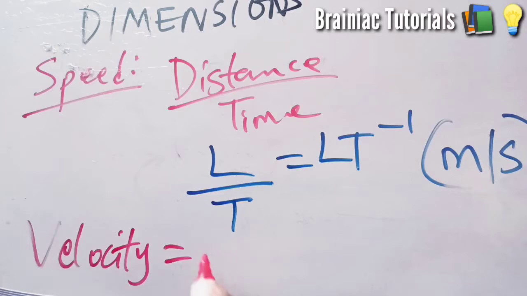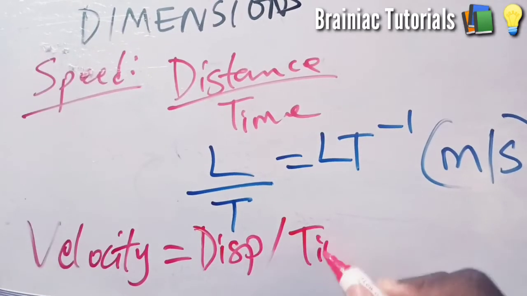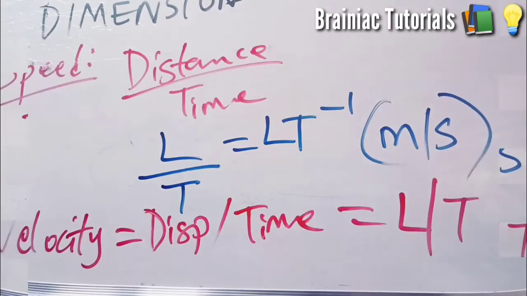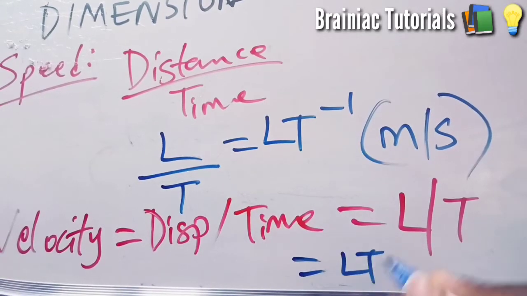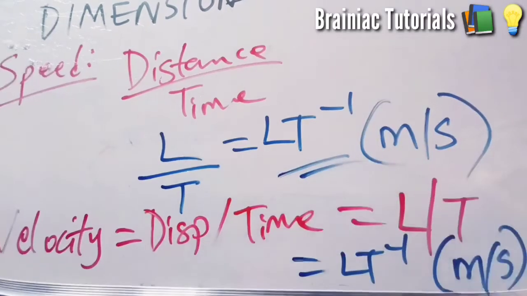Velocity, as we discussed in our previous video, is displacement over time. Displacement over time. Now, displacement is the length, and we can say that is L all over time t. And L over t can be written as LT raised to power minus 1. And as seen in our previous answer, this can be written as meter per second as the unit. Now, these are dimension, and these are units. Now, you can see we've gotten the same unit, the same dimension, but guess what? There's a difference somewhere. Speed and velocity are not the same, all right?